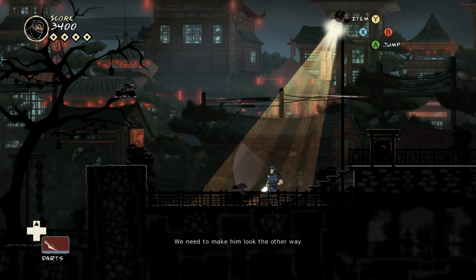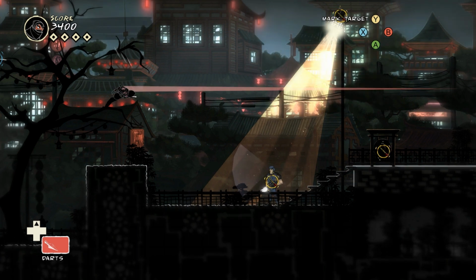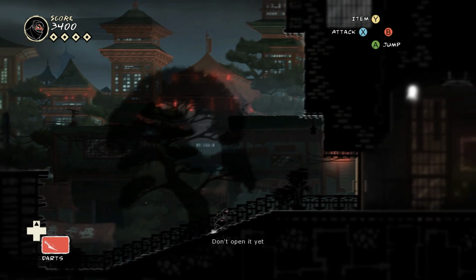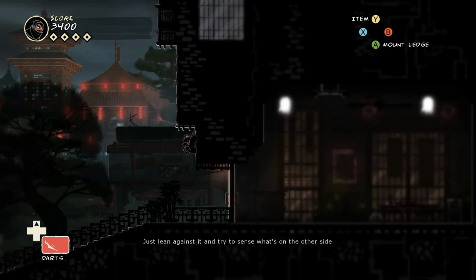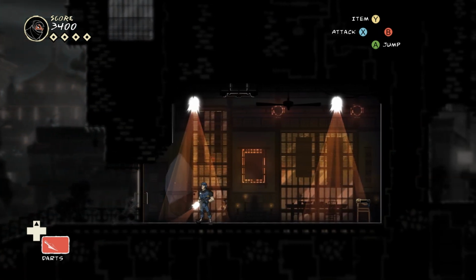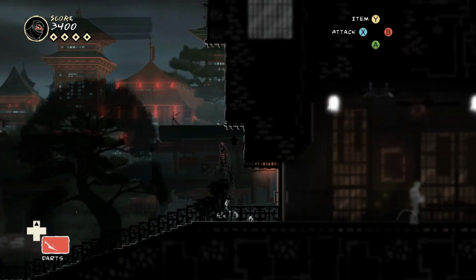We need to make him look the other way. See that door? Don't open it yet. Just lean against it and try to sense what's on the other side. You hear that, kids? If you get lots of sweet tattoos, you get magical powers.